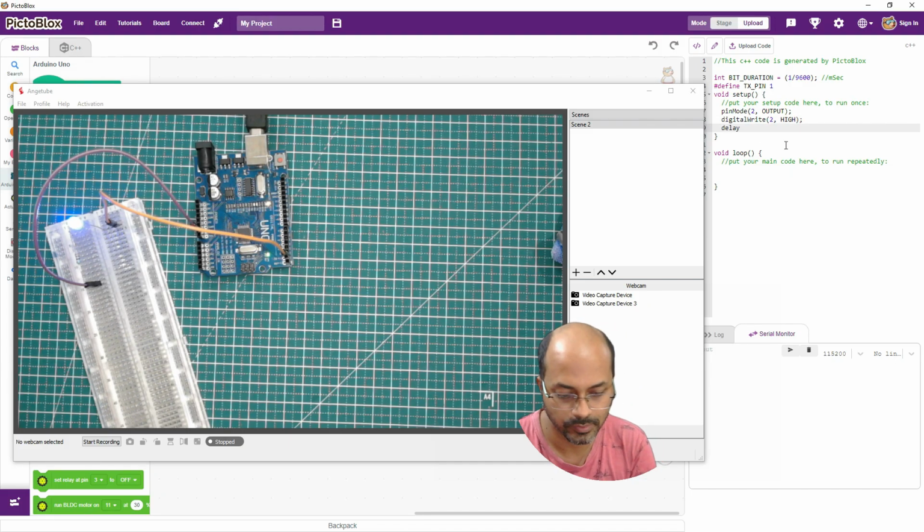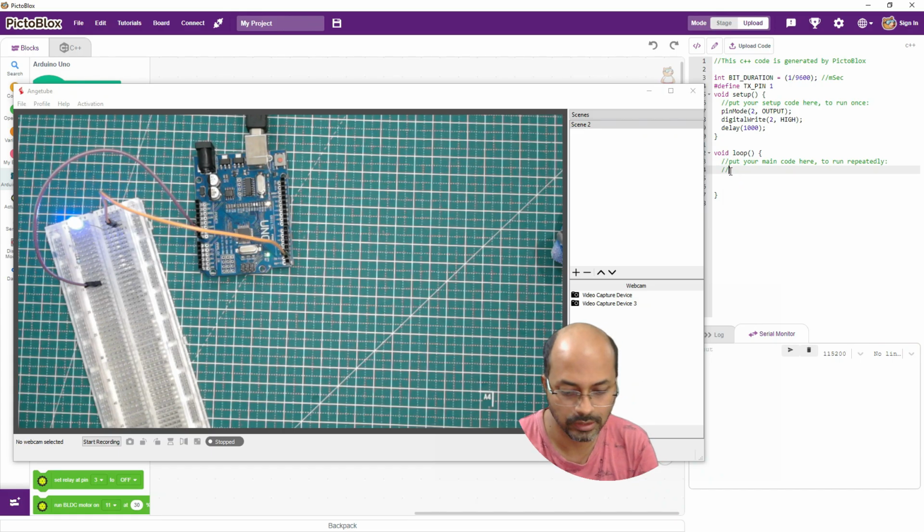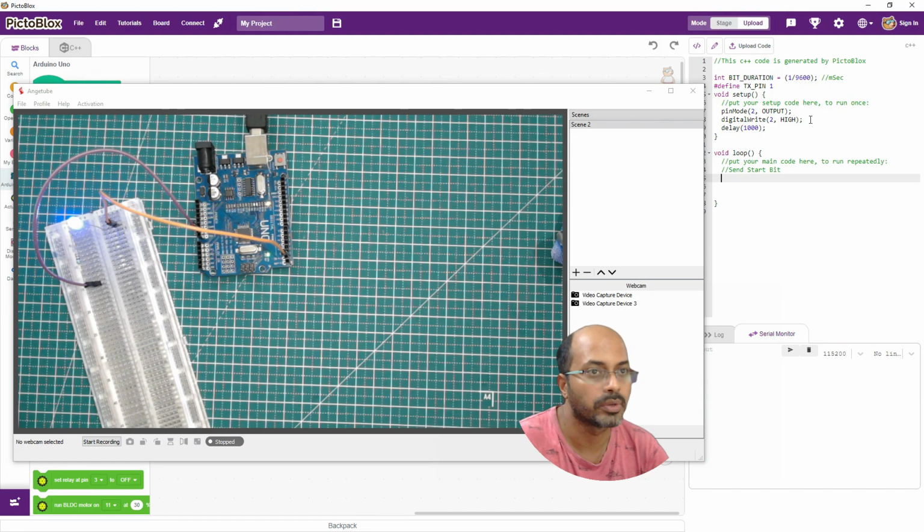So delay 1 second. This is just to prepare it and not directly jump into the loop. So that is a hard-coded delay. You can keep it 1 second or more than 1 second, doesn't matter. Okay, so coming back to the main point now. Now I'm going to send the signals. Send the start bit. First I want to send the start bit, not the A itself. I'm sending the start bit, which is digitalWrite pin number 2, and I'm sending a low. So it was high and then I'm bringing it to low to tell, hey, I'm going to send the data.